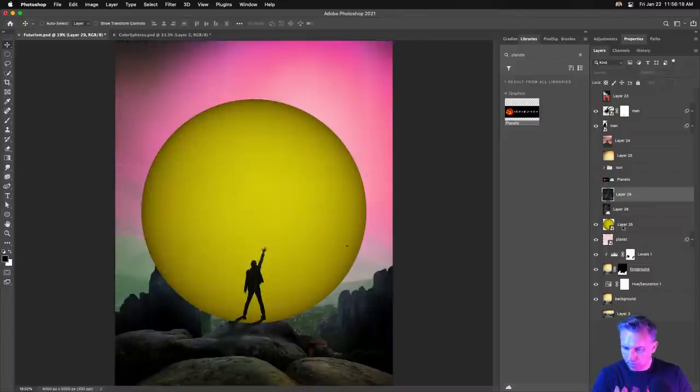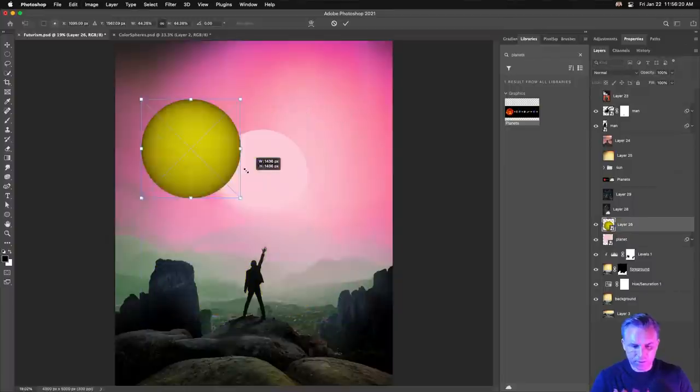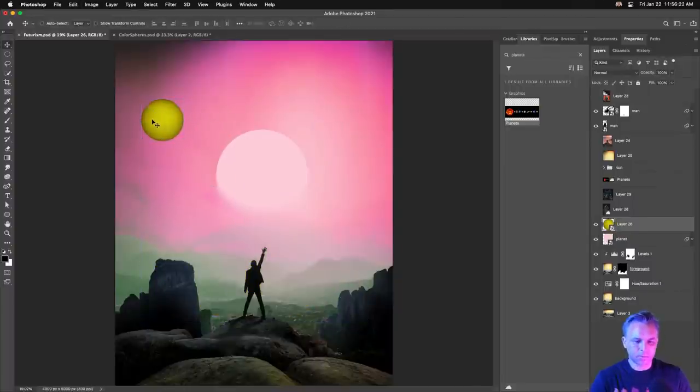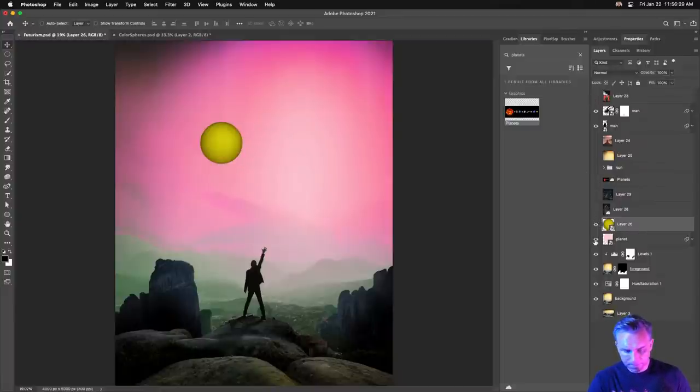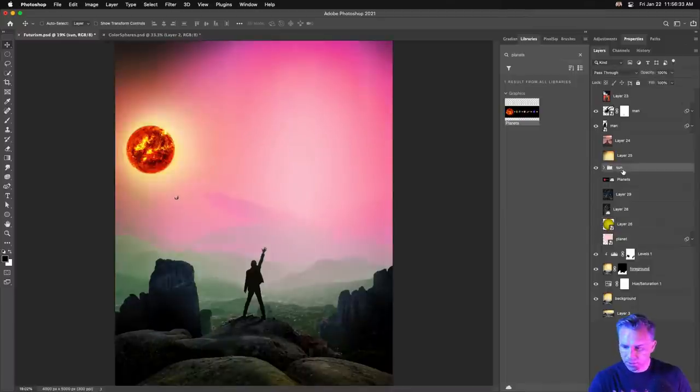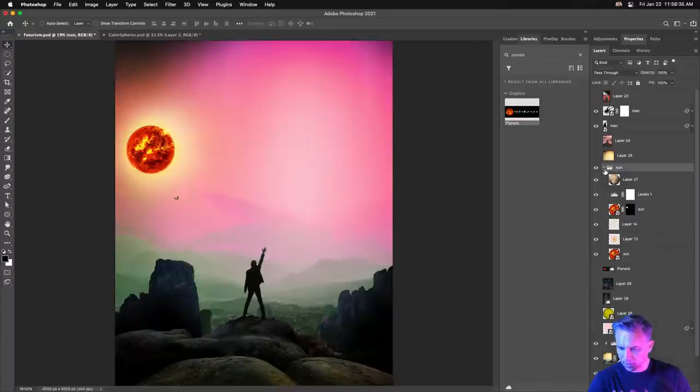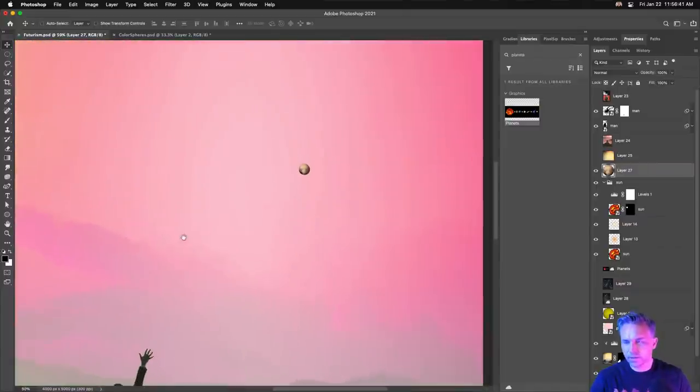And everything I brought in, we have this one, shrink it down, put it somewhere, right? We have the one that we made, which looks totally fake compared to these others, right? Looks kind of fake, but still might work as a nice design element. We have this awesome sun in here as well. And not only that, we have this planet too. All right, so this planet looks kind of fake. It doesn't look like it's part of the environment, right?